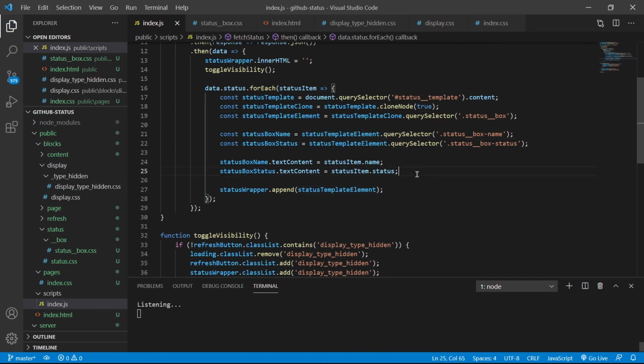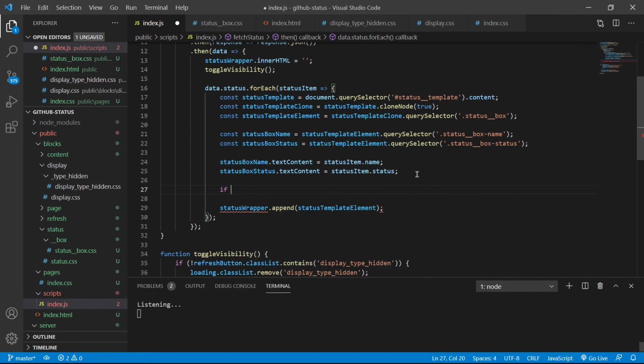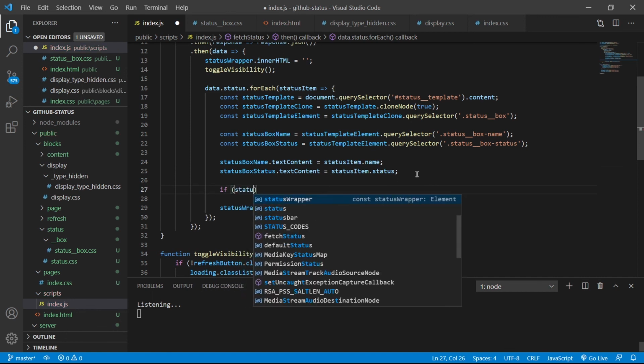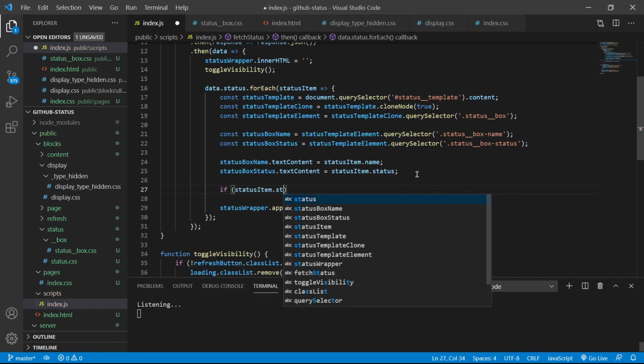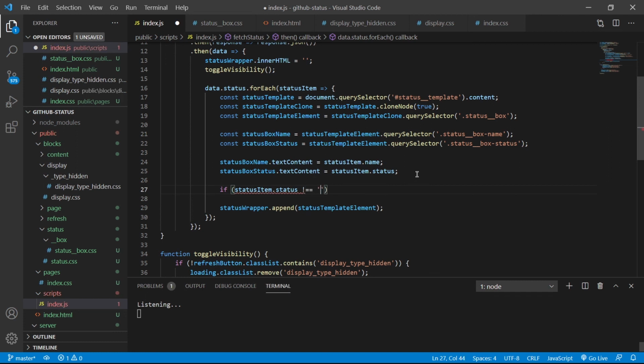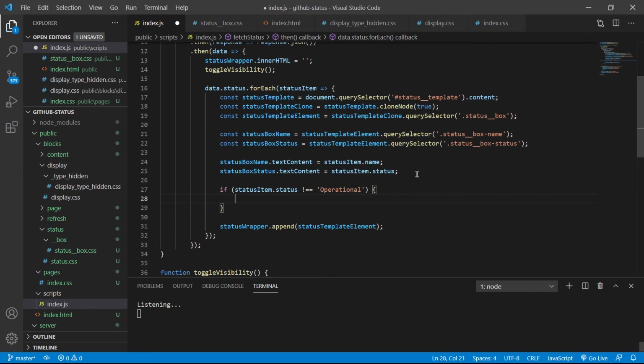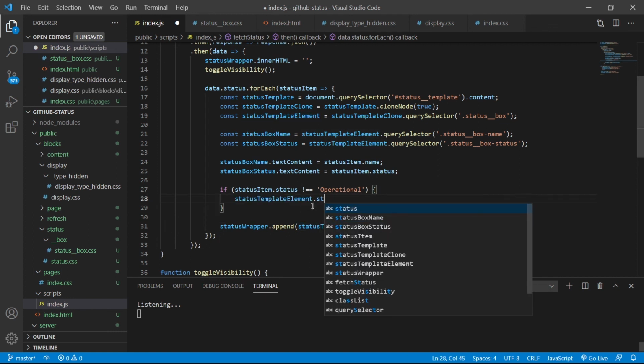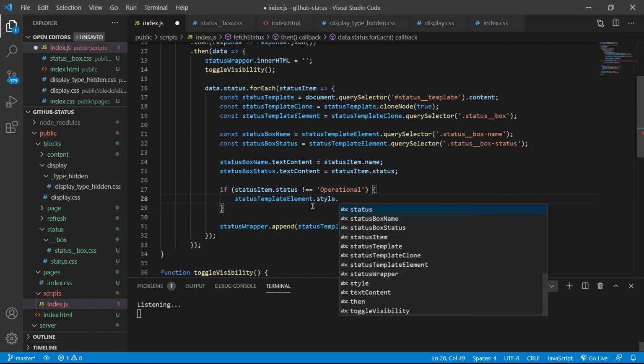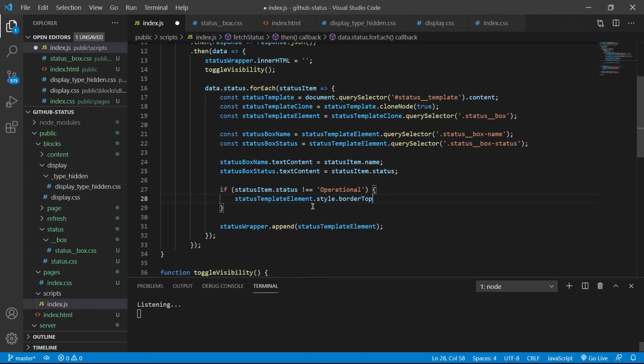Status box template element. What if we said if status item.status not equal to operational, then let's set the status template element. This time we're just going to do it directly here. So style, let's do border. I think here this will have to be camelCase if I remember correctly, and we can set this to 4px solid red.